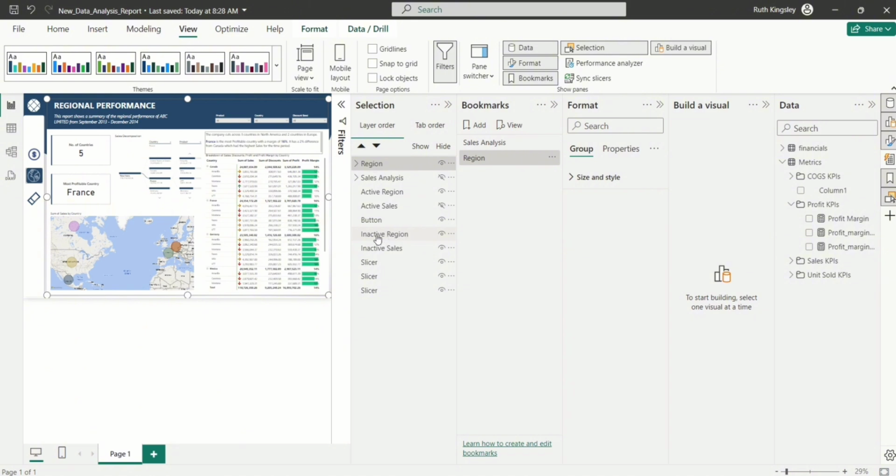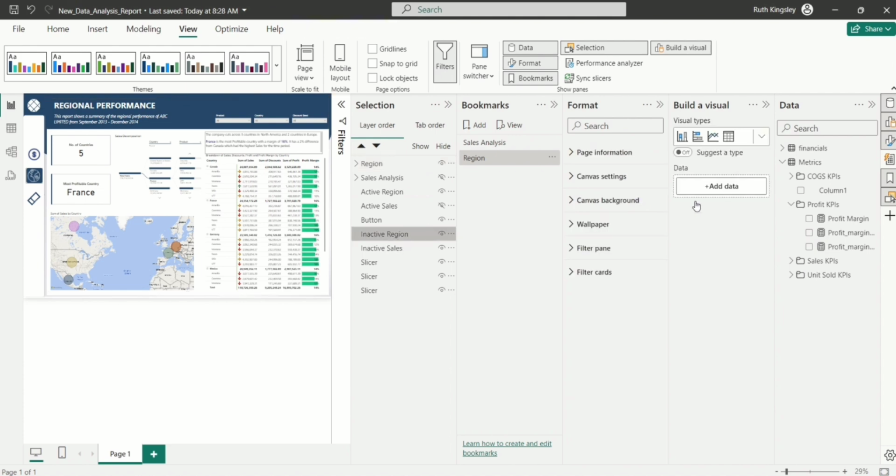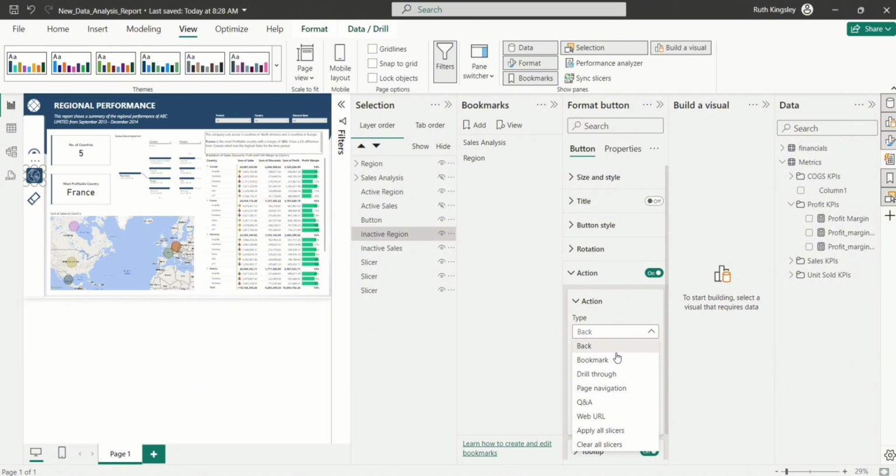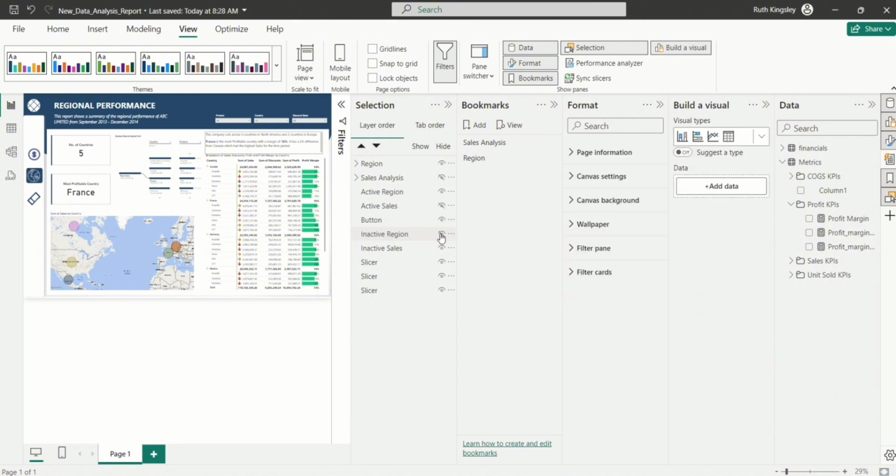Once I select the inactive region button, the format button pane shows up under the formatting, and I'm going to give it an action. The action I want it to have is a bookmark, and for this bookmark we are going to select our region. So this is how it's going to be: the inactive region button will take us to the region page, but when it comes to the region page, the inactive button will be turned off.